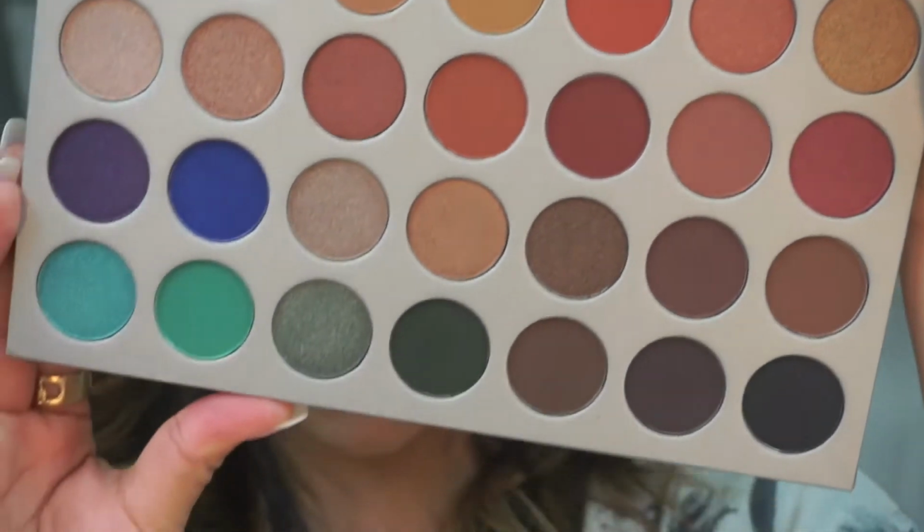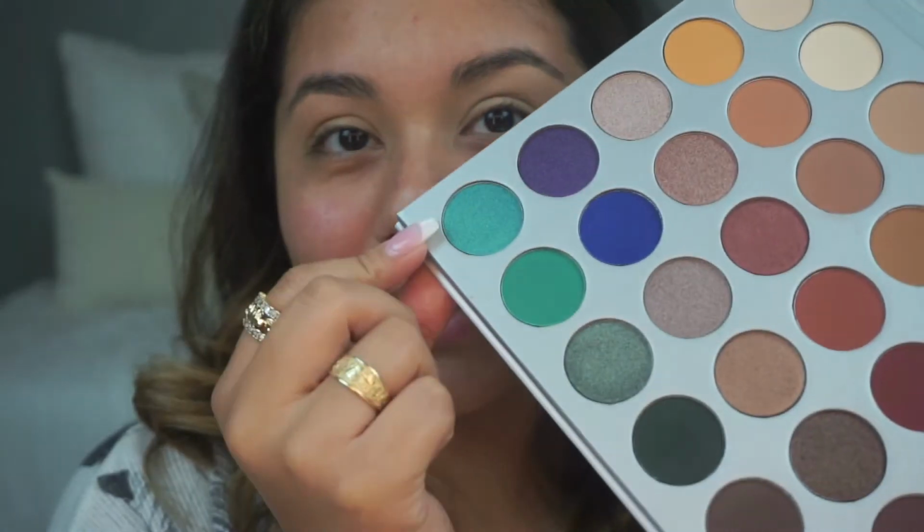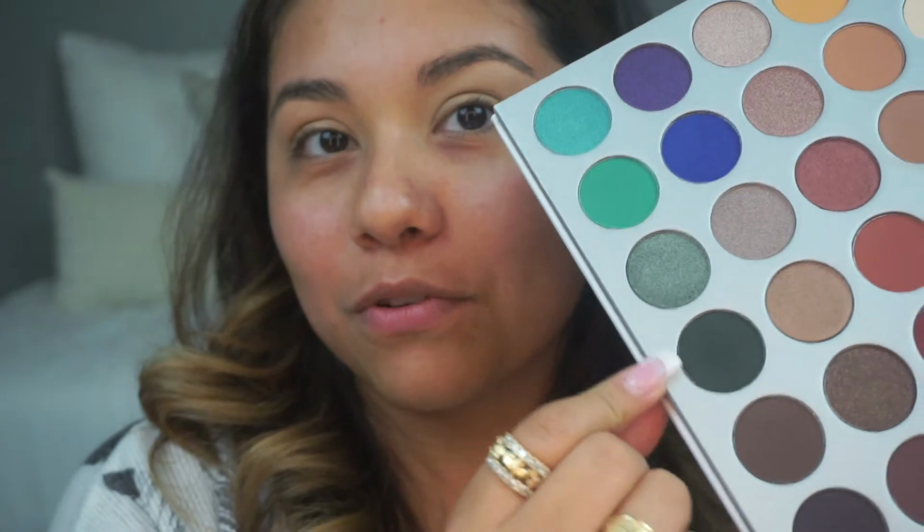I have not done any swatches whatsoever. I had no idea what I wanted to do, so when I opened the palette today, I just kind of figured I would want to do something bold. So I'm gonna go into these 4 shades right here. 1, 2, 3, 4. Yeah. So without further ado, let's get started on the eyeshadow.